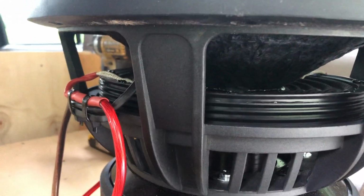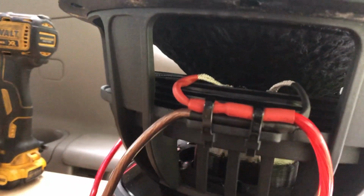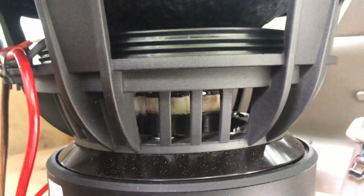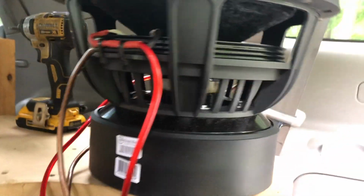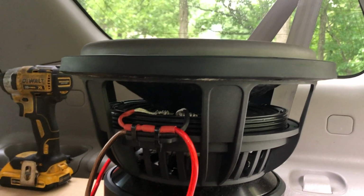Now, that being said, before you all comment and say it, yes, I have been letting this sub break in for about a week now, maybe even a little more. So, as far as that's concerned, it's not a break-in issue. It's just I put too much power and over-excursioned it. But, hey, it looks like it still is usable for the video. It just won't sound great. So, I guess we'll try the RMS test, see if it makes it through that.